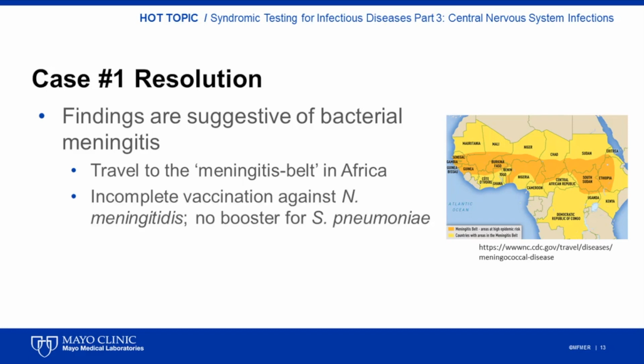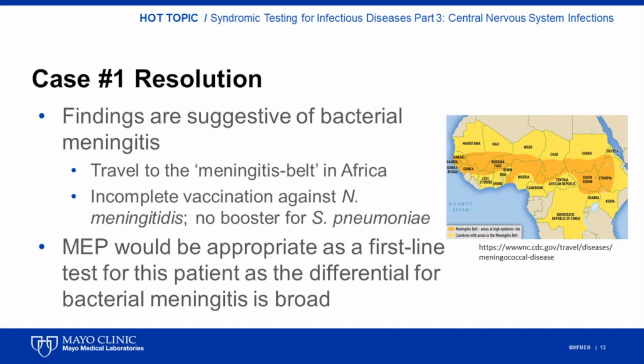So the meningitis encephalitis panel would be an appropriate first-line test for this patient, as the differential for bacterial meningitis is broad, and if the causative agent is on the panel, a result would be achieved quickly compared to culture. However, gram and fungal stains alongside cultures should still be performed in the case that the causative bacterial agent is not covered by the multiplex panel. Additionally, isolates may still be needed for susceptibility testing, and also public health laboratories may require those isolates for typing purposes.